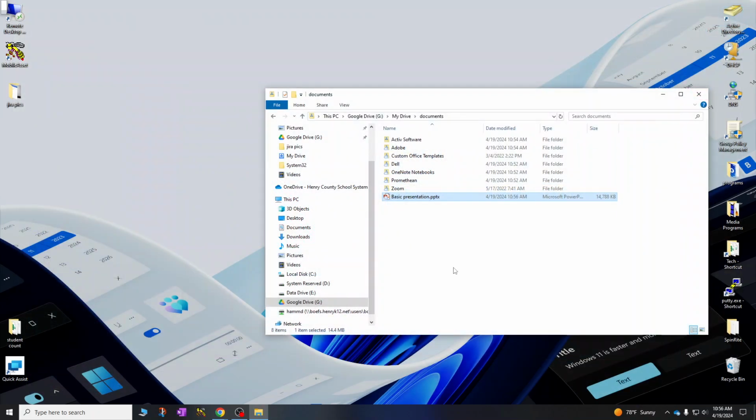But that's the basics of how to drag and drop into Google Drive, and it basically will act like it's a local drive on your computer. Hopefully that makes it a little easier for people to back up stuff to the cloud and quit storing locally where they're at risk of losing their files, and also whatever's on your local computer won't be available in the cloud. This should be a win-win for everybody.